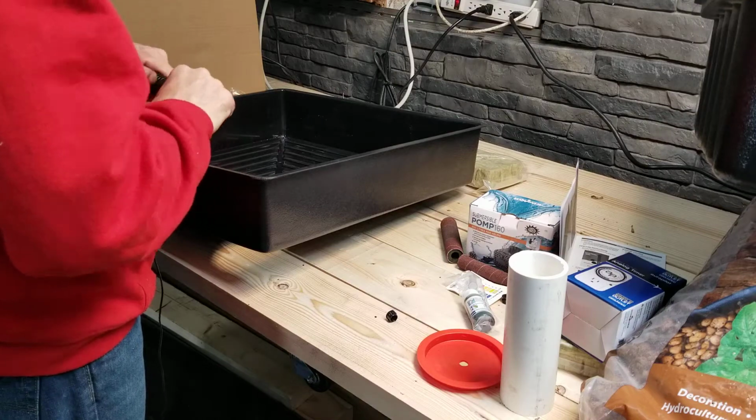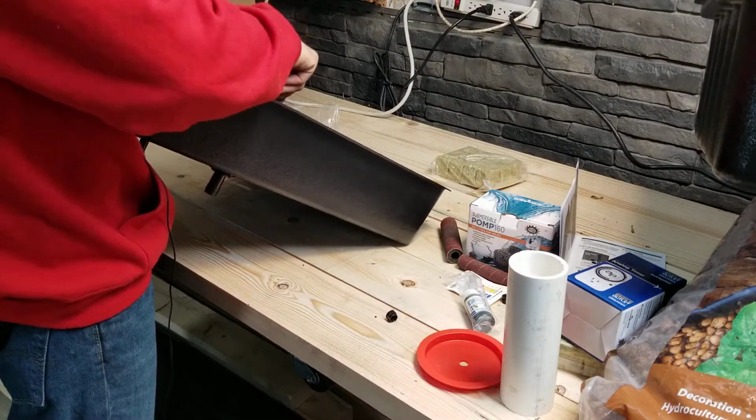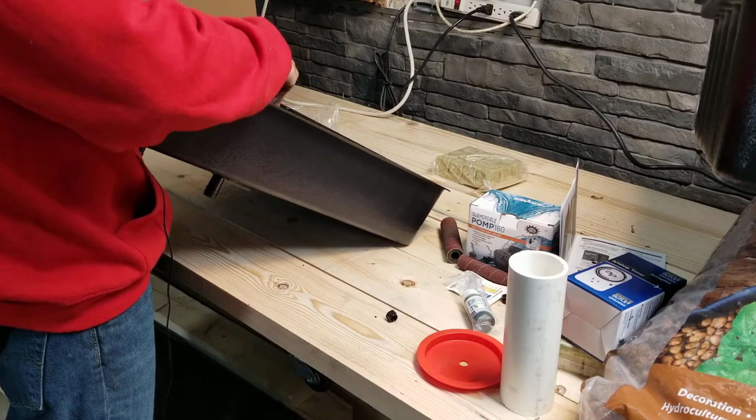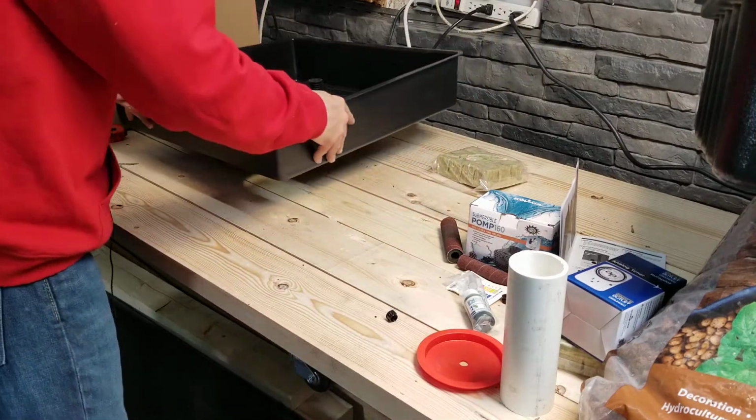These are usually adjustable. This one does not appear to be. It's preset. Yep, this will keep it from overflowing. Alright, that's set up pretty much.